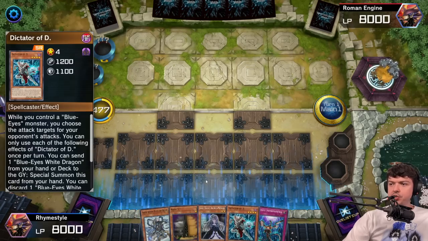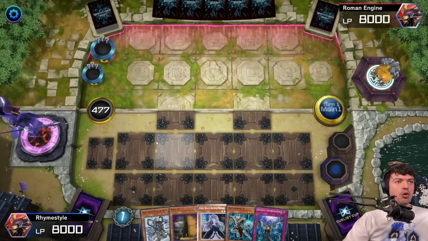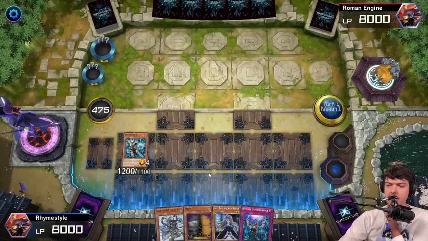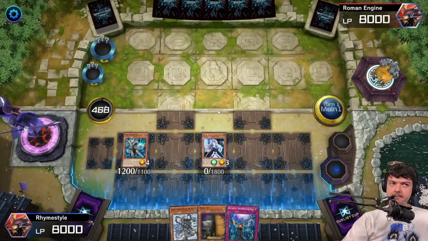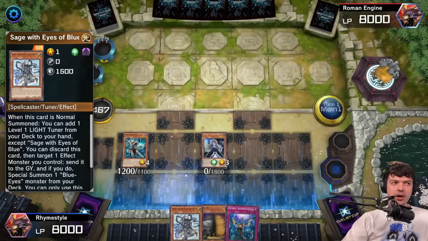So here we go, let's go ahead and do Dictator of D first. What are you bringing out? What are you trying to get into, for real? Nothing. Alright, and then we bring you out. Now the question is, how important will Ghostbell be in this situation? I will summon Ghostbell. I feel like I'm going to regret this. I will activate Sage now.